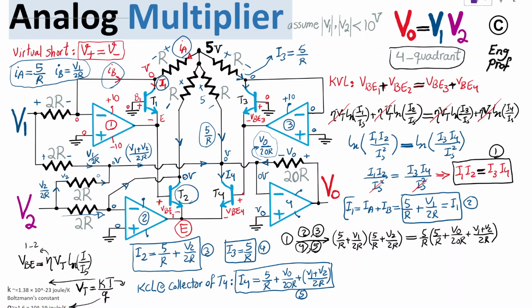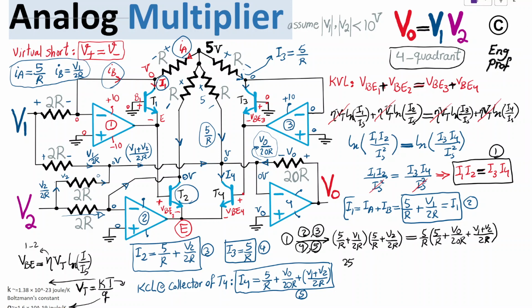So the beauty of this whole thing is if you simplify this equation, you will see that a lot of things will cancel out. As an example, you will see that these components will cancel out. Let me highlight which one I'm talking about. So this one cancels out with this, and the only thing from both sides. Let me write it so that it's obvious what I'm saying. The outcome of this is the final result that we are looking for. What I'm going to get is on this side, and we can get rid of R in the denominator because you can see R in the denominator appears in both left and right sides.